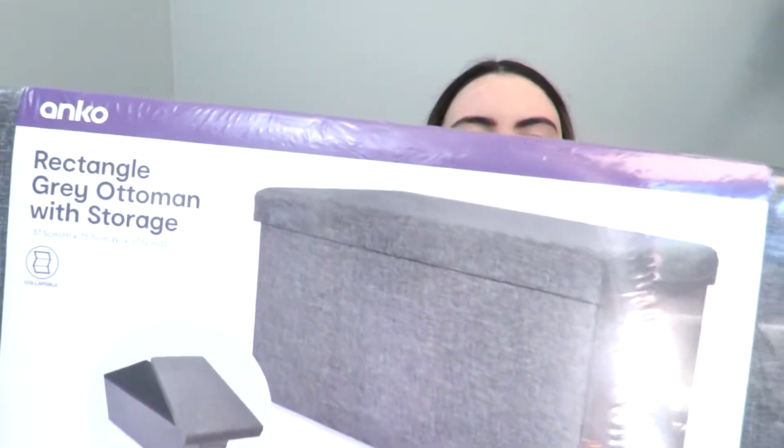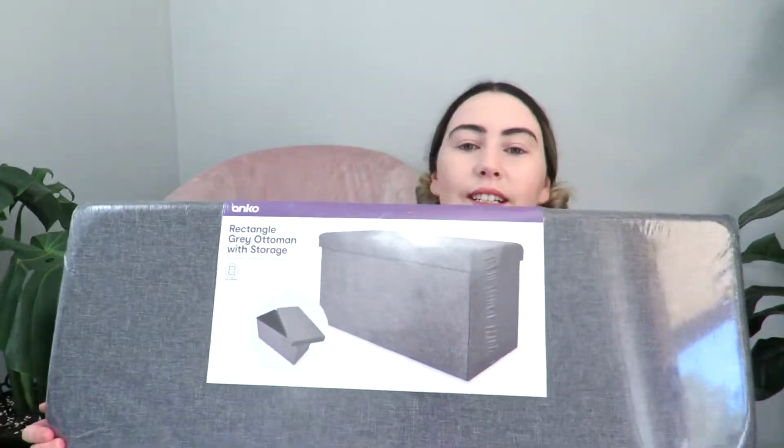Okay, after that ridiculously long story, the next thing I have is also heavy. Oh, it is this grey ottoman. We are not going to use it as an ottoman. We are just going to put it in the corner of the lounge room and fill this with all the dog's toys because it is getting ridiculous. We have way too many. The basket they're in at the moment, they can just take them out whenever they want. So we have toys everywhere all the time. If they're in here, we'll be able to get 1 or 2 out at a time that they can play with, and we won't have a house that looks like about 40 children live in it when there are no children here. So yeah, Evan found this one, which is cute.